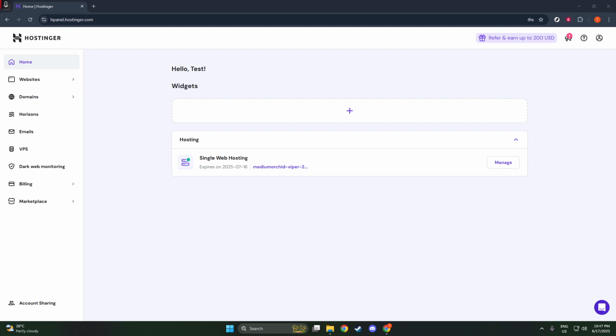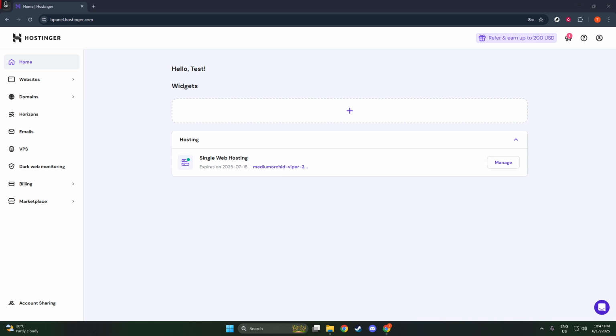looking for. The first thing you'll need to do is log into your Hostinger account. To begin, open up your web browser and navigate to Hostinger's website by typing in https://www.hostinger.com. Once the page loads, direct your attention to the upper right corner where you'll see the Login button. Click it, and you'll be prompted to enter your account credentials. Type in your email and password carefully to access your account.